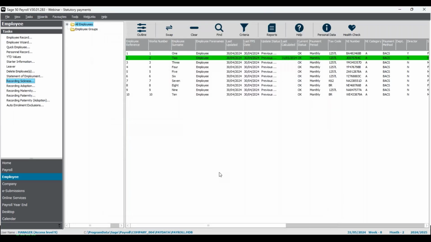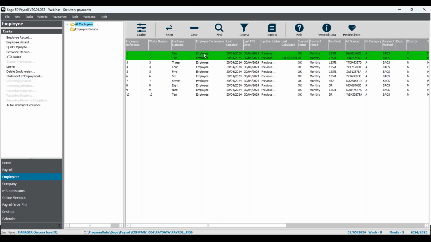Oh, there we go. And that is the SSP entered. So now that I've entered that, I'm going to move on with my pay run itself. Now, quick note with SSP, if you do pay your employees in arrears, more particularly probably for weekly employees, I would recommend that when you record the sickness, you record for the period that you would normally be paying them for. That way you can kind of pay the SSP in arrears as well.